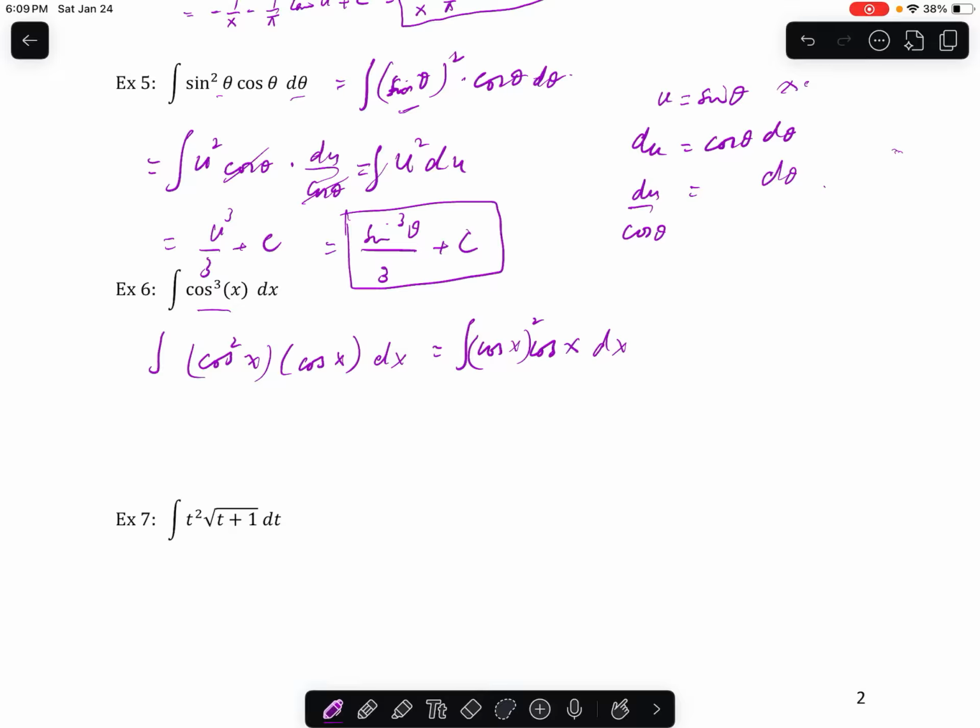If we take this as the u, then its derivative is not present. So this is the derivative of what? Cosine x is the derivative of sine x. So it means if I could get sine inside here, then that will be fine, right? That will be nice. So can we do that? Can we get sine?